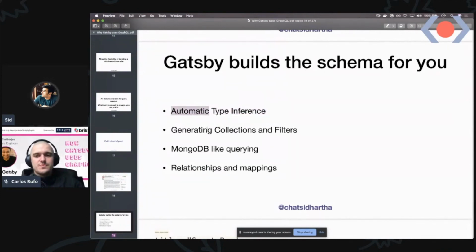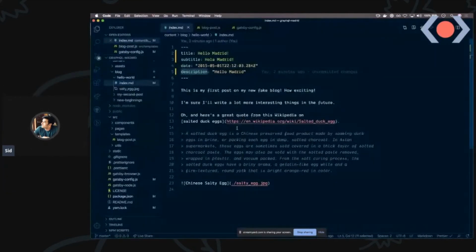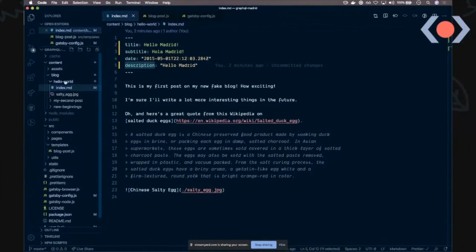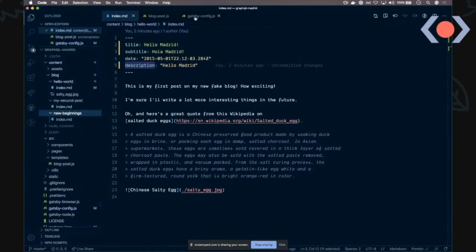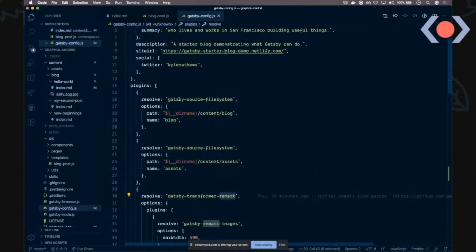Now, what else do we do? We also do a bunch of other cool things, like generating collections. In the same example of markdown, you saw that we have three different blog posts, and they are in a directory called blog, right? In my config, I told Gatsby source file system, which reads files from disk, that I want a collection called blog.